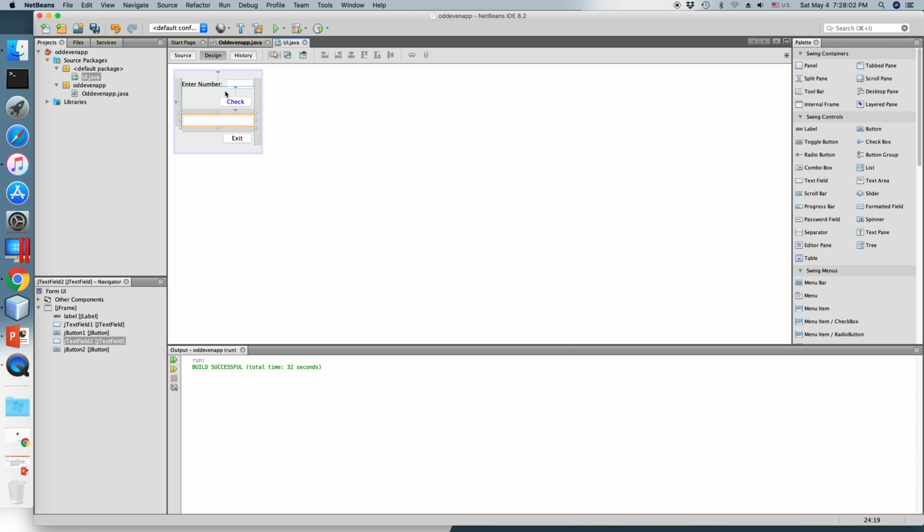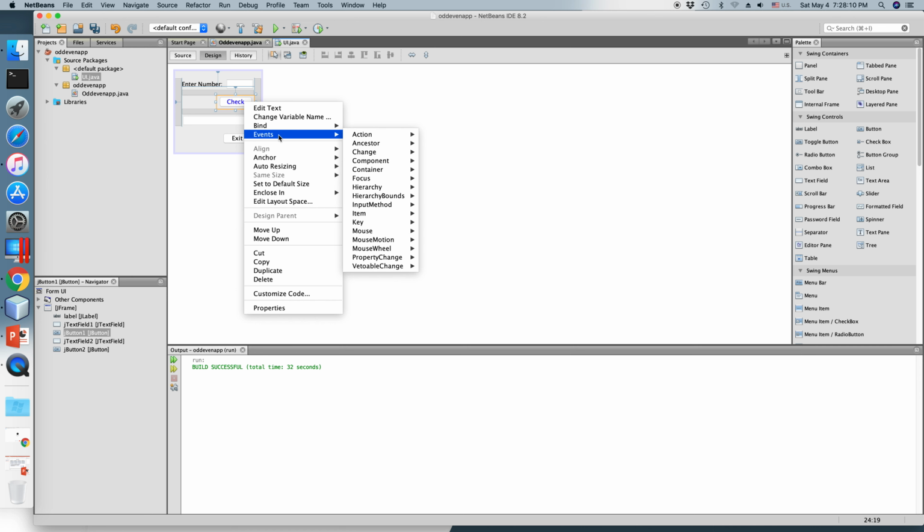So all of these things are dependent on clicking this button. So I will just right click here, and here you see events. I'll create an action performed event here, so that whenever the user makes an action on this button, some program will be executed.